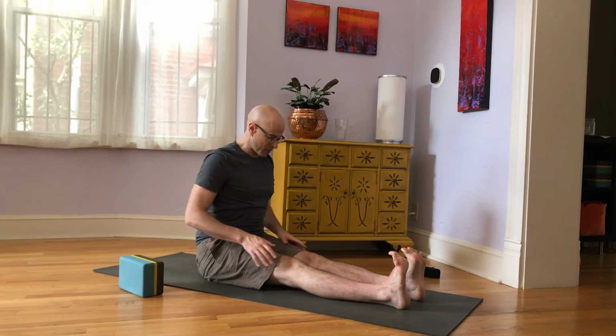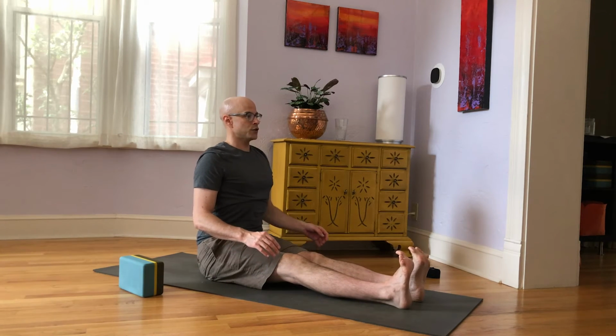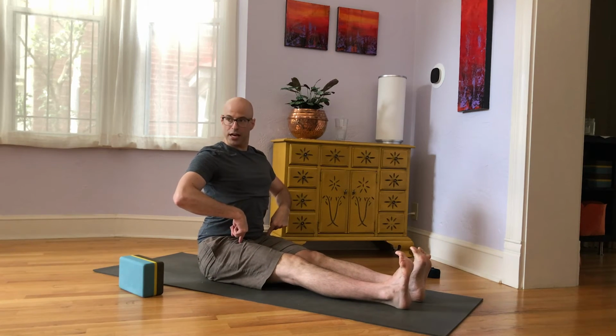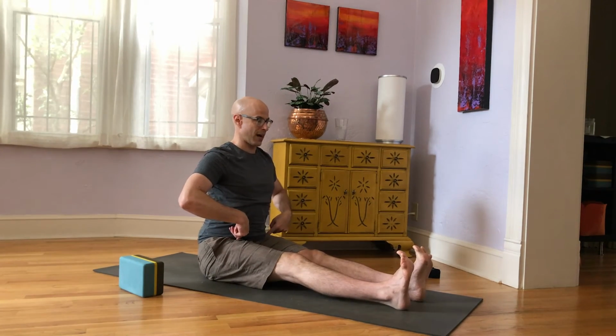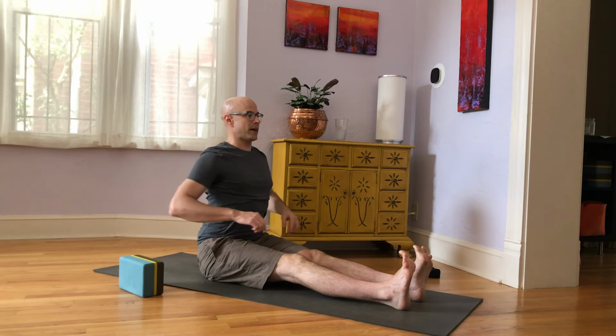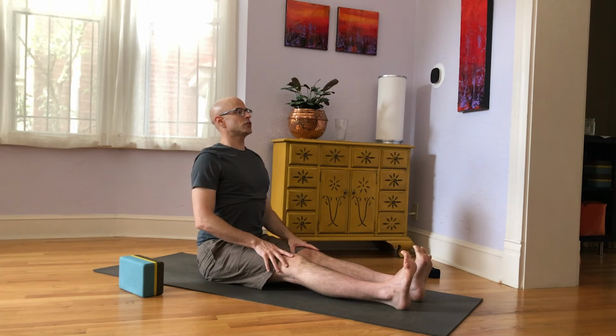Make sure that knees, especially if you're prone to hyperextension, are unlocked. And I usually think of Dandasana as taking upper thighs into the floor rather than the back of the knees into the floor. So upper thighs down, that helps engage the psoas and give a bit of an anterior tilt to your hips. So you're gonna lift your lungs up toward the ceiling.